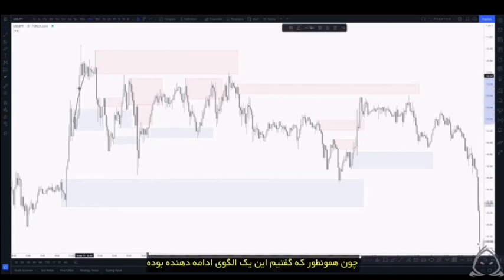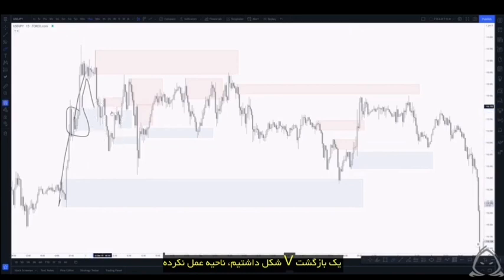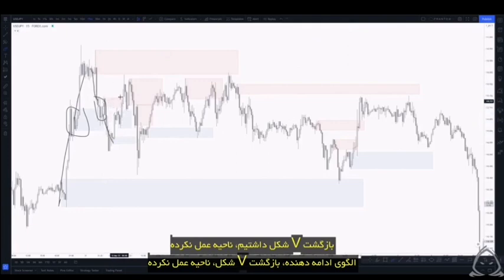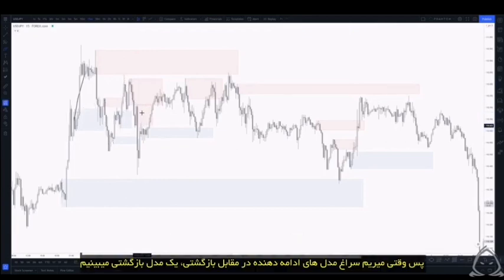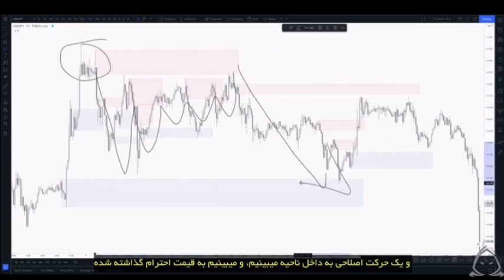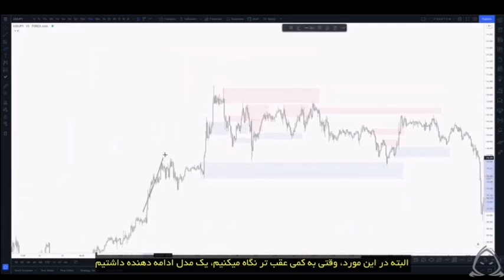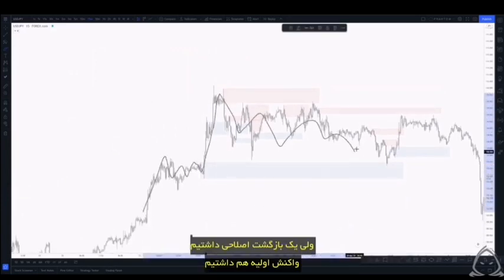Because like we said, this was a continuation pattern. We had a V reversal return. The zone didn't hold. Continuation pattern, V reversal return, the zone didn't hold. So we can see when we add on continuation versus reversal models, we see a reversal model and we see a more corrective return back in, and we see the price get respected. Although in this case, when we look a little bit further, we have a continuation model, but we have a corrective return in, and we do get an initial reaction to it.